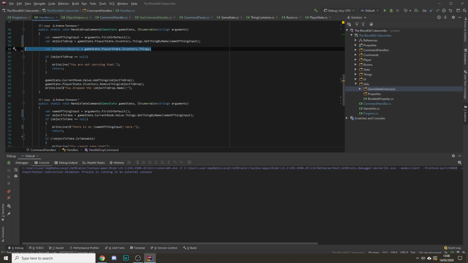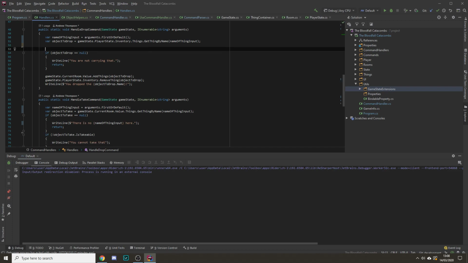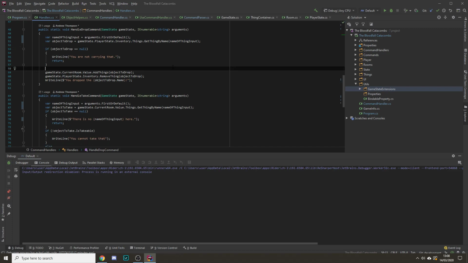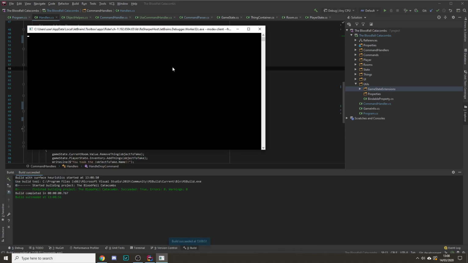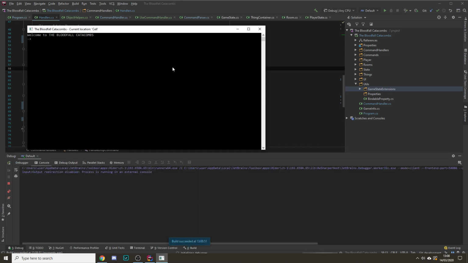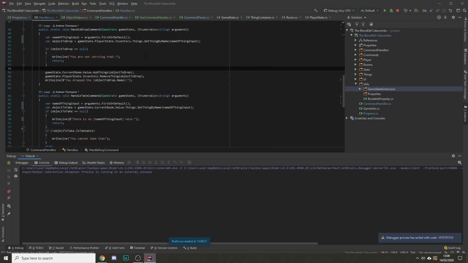And then we can get rid of this. So now we should be able to drop things as well. We can still take the key, inventory, which shows we have the key, drop key. And now the key's back in the room, and in our inventory we don't have anything. So that's all good.